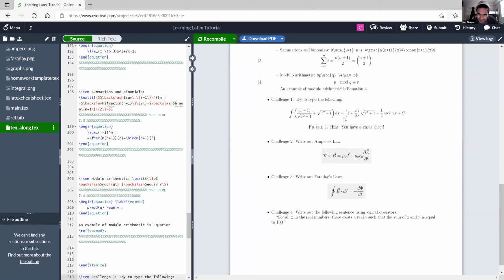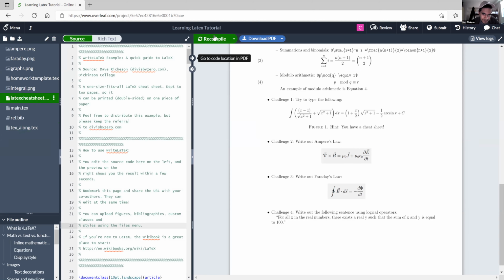A lot of these I did not know when I first started. Google can help you a lot, but we also have another option to help you out with these challenges, and that would be the LaTeX cheat sheet.